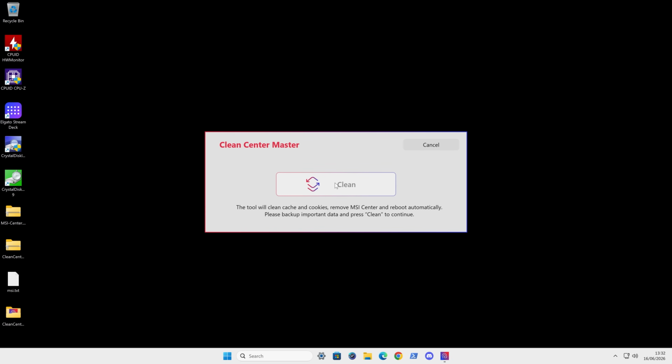So we're ready to do that now, so we'll click on Clean, and once you click on it, there is no real user intervention at all. You can barely tell that it's actually working. You might get the little circle showing up to say that Windows is actually doing something. Potentially you might get a little DOS box type thing come up, briefly flashing up. But essentially, just let it do its thing, and when it's done, it will automatically try to reboot your system. Again, make sure you've got anything which you need saved or closed.